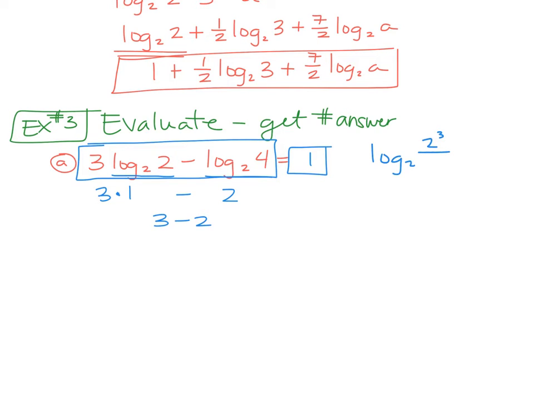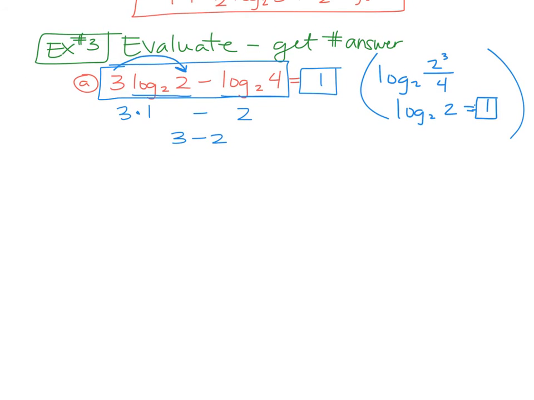I wouldn't like to. This would be log base 2 of 2 to the third, right? This 3 would come over here, over 4. So log base 2 of 2 to the third, 8 over 4 would be log base 2 of 2, which is 1. Okay, so you may do it this way if you like that way better. I just think, why not just come up with what each one is individually when they're that small? But again, totally up to you. Sorry if I'm projecting my preferences on you.